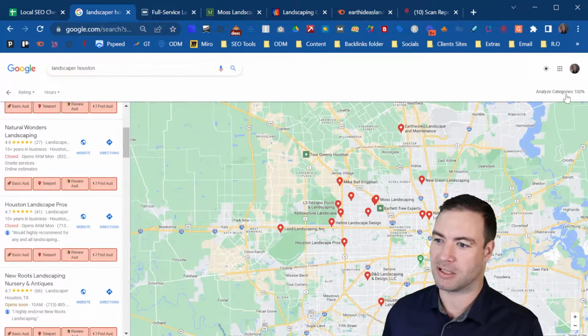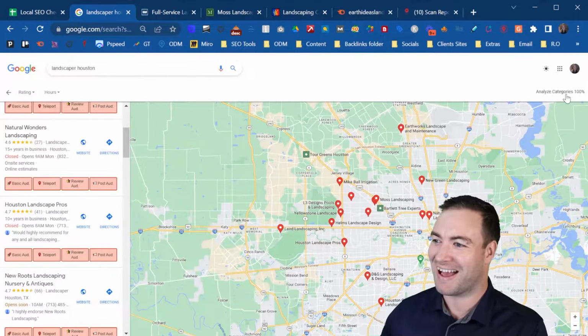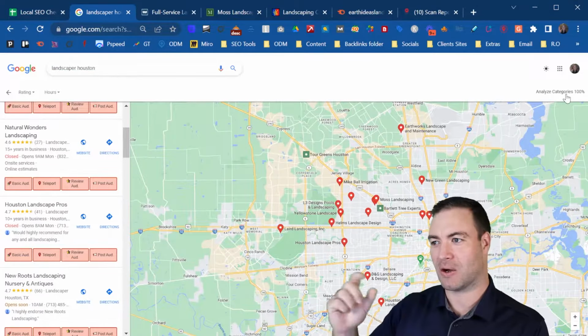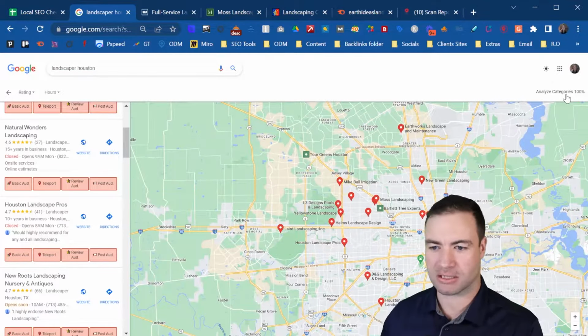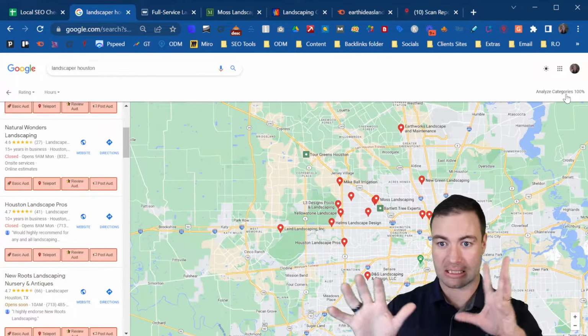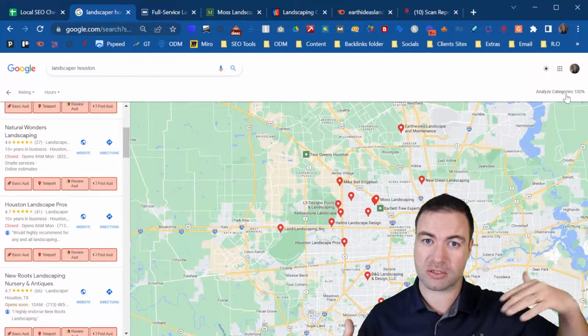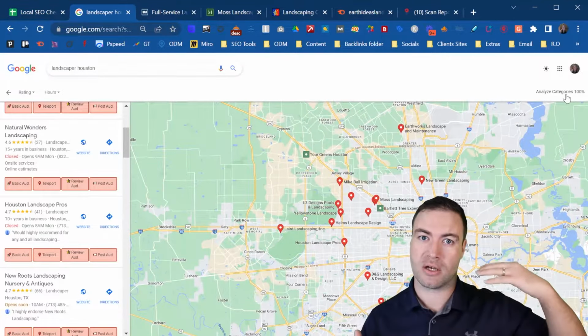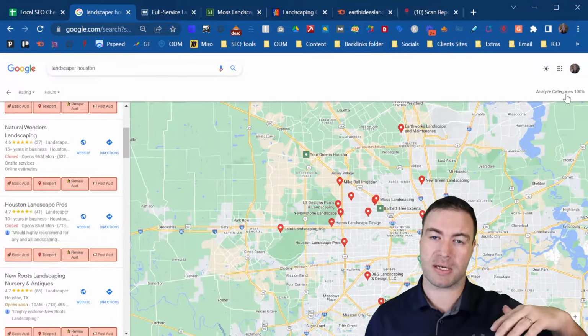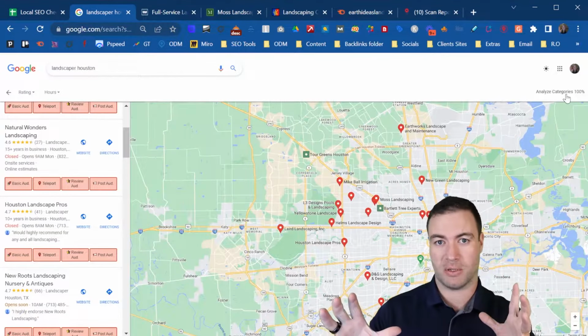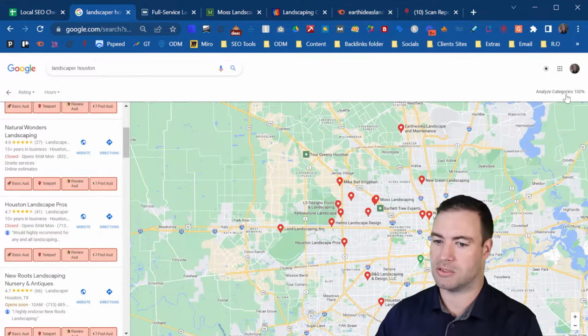Chrissy Palmer put me onto this, so thanks, mate. It's a brilliant tool. You just need to go away and install it separately, but it's a free tool. So everything I show you now is free. You can do all of this for free. And if you want to achieve results, if you want to move your Google Business Profile for your landscaping company higher, just follow what I'm teaching you right now and you'll be able to do that.